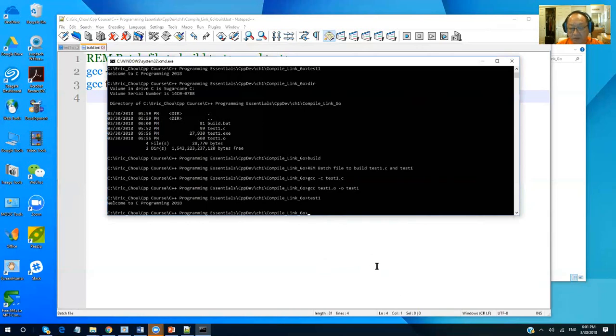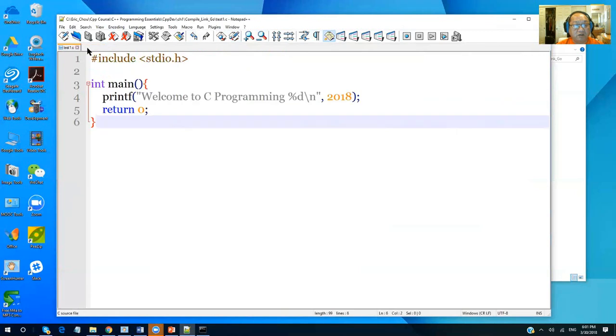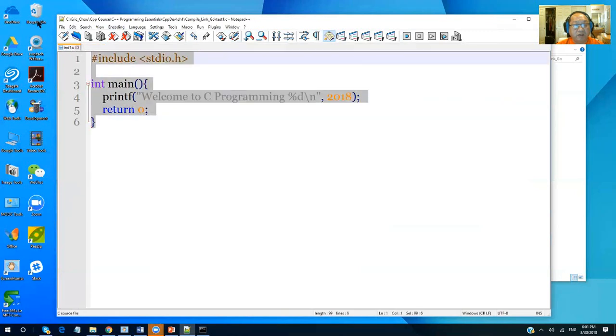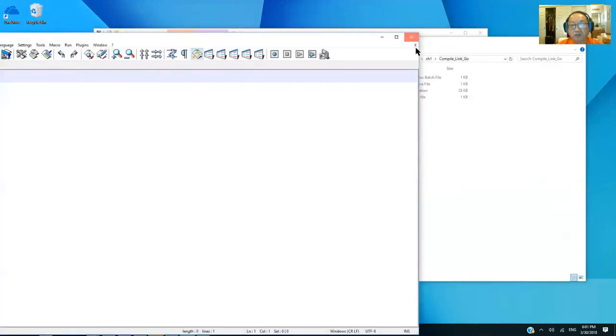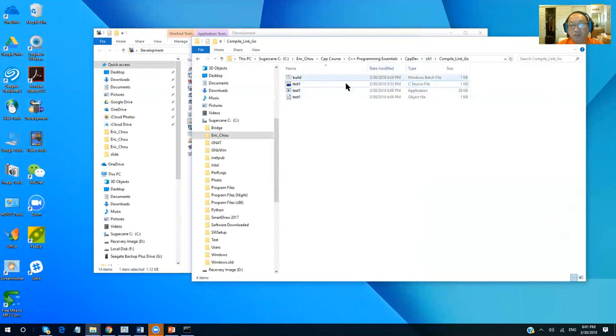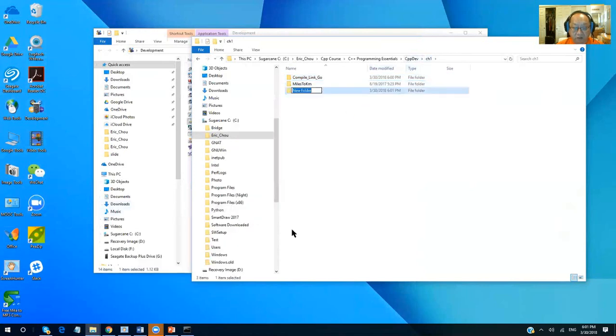Now, in order to build a bigger program, let me finish this one. I close this. That's the first one in the C language. Now I'm going to try different things. This is a C program, but now I'm going to try a different language: compile and link for CPP. I have the second version.